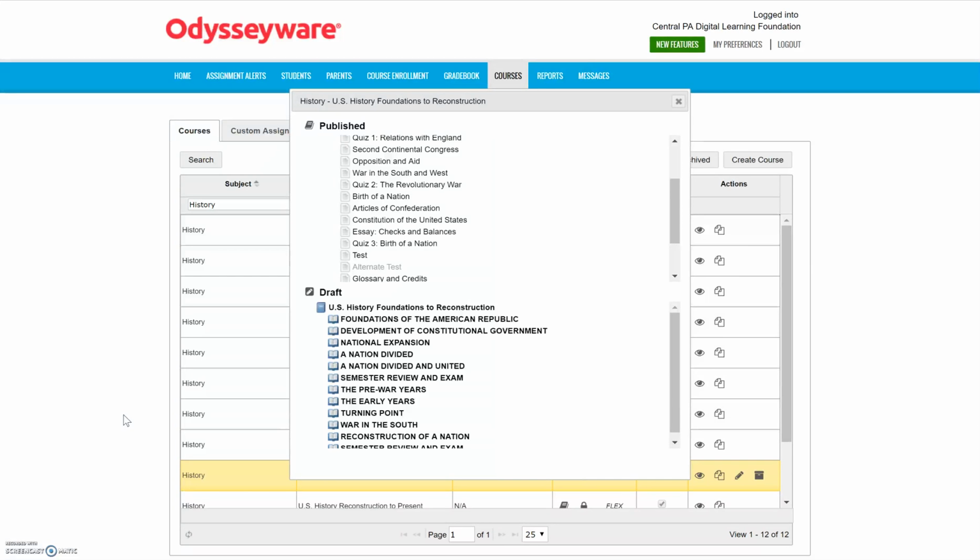Okay, and then you're going to write an essay about checks and balances, which is a very important thing. It says, in an essay of 400 words, summarize the responsibilities of the three branches of the U.S. government and the system of checks and balances. So what is the purpose of it? Make sure you discuss the responsibilities of the three branches, describe the system of checks and balances, and how it prevents one branch from becoming too powerful, misusing their power. Okay, so those are the two assignments for the week.